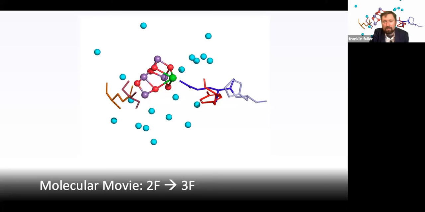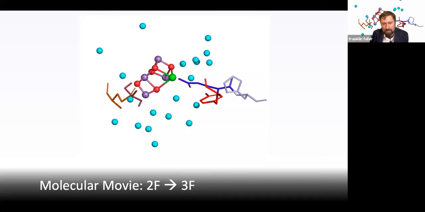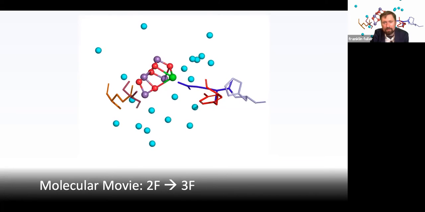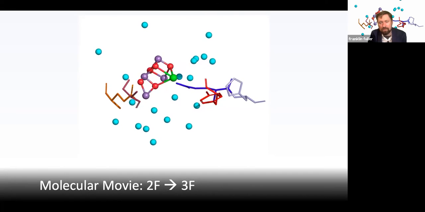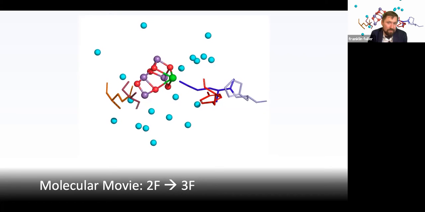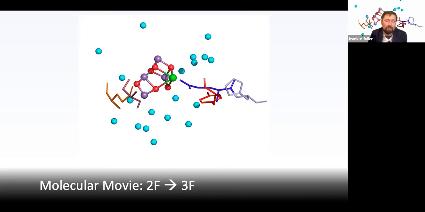The most important thing is we see what we knew there was going to be, a water binding in the S2 to S3 transition, and it pops into existence in this video here. Wait for it, there it is gone, and here it pops in. It happens around 250 microseconds into this transition from S2 to S3. So that's a very important observation. It tells us where the water binds. That's a key piece of information.